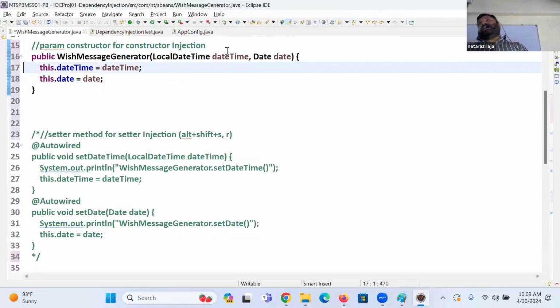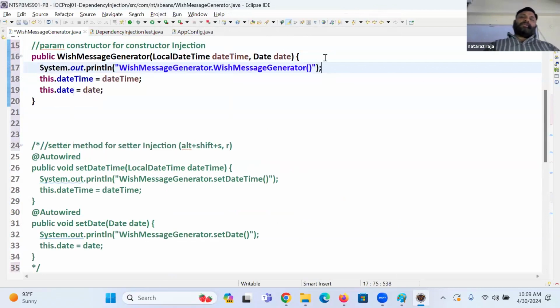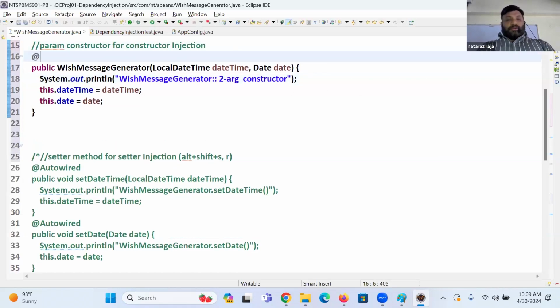LocalDateTime, Date. Date is equal to this. Tell me, guys. Sysout. Here what am I taking? A two-param constructor. Two-arg constructor.